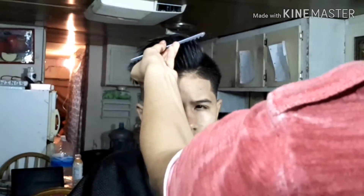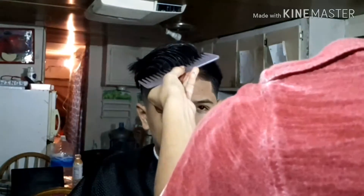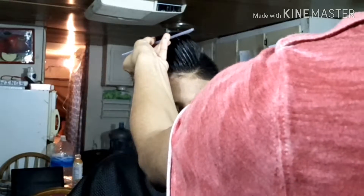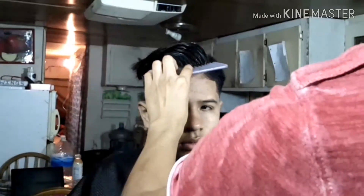Now for the styling part, you're going to want a big comb — a wide-tooth comb, whatever type of big comb you can get — and instant hairspray. You spray it all over the hair, put the comb in it, and use the comb as slowly as you possibly can. If you feel like you need more hairspray, add more. This styling technique is not haircut-specific — it can be done on literally every haircut. It doesn't have to be the same style; you can use hairspray and this technique on any haircut.